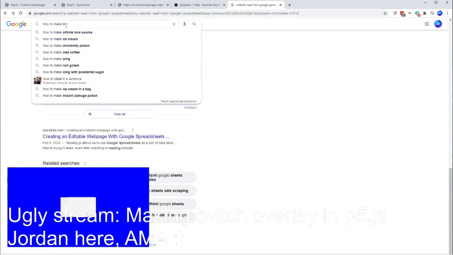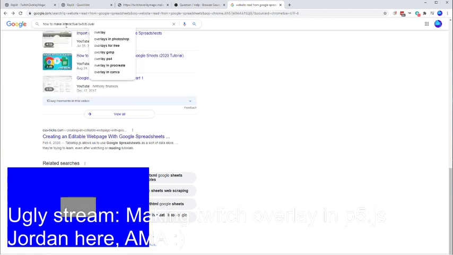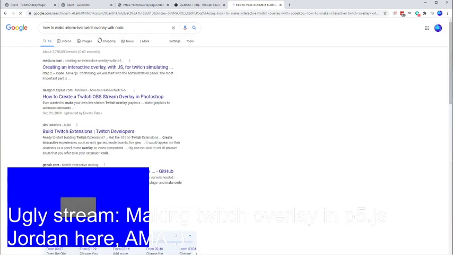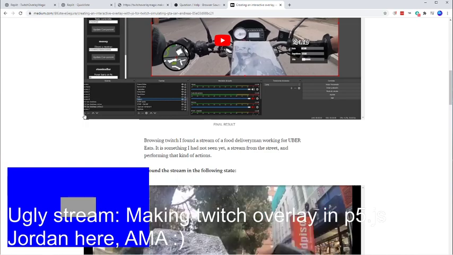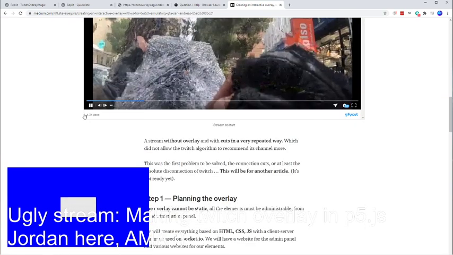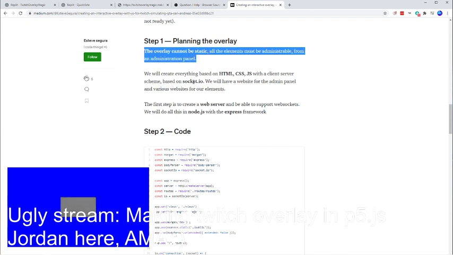How to make interactive Twitch overlay. Okay, yes, this is what I want. Doing it in code. Overlay cannot be static. All the elements, yes. Client server.